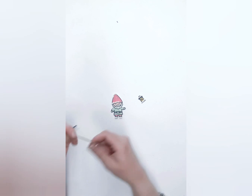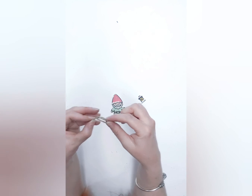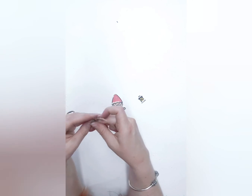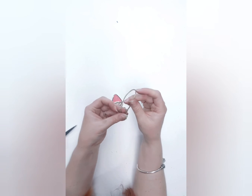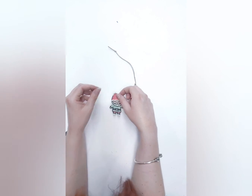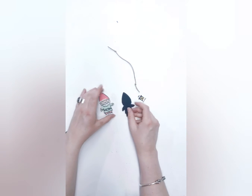Okay. All right. So once you have that, then we have this little bit of twine here. Okay. And I'm going to tie a knot on the left and on the right, so they're about even from the end. Okay, now we have our little backing piece, the black little gnome silhouette.